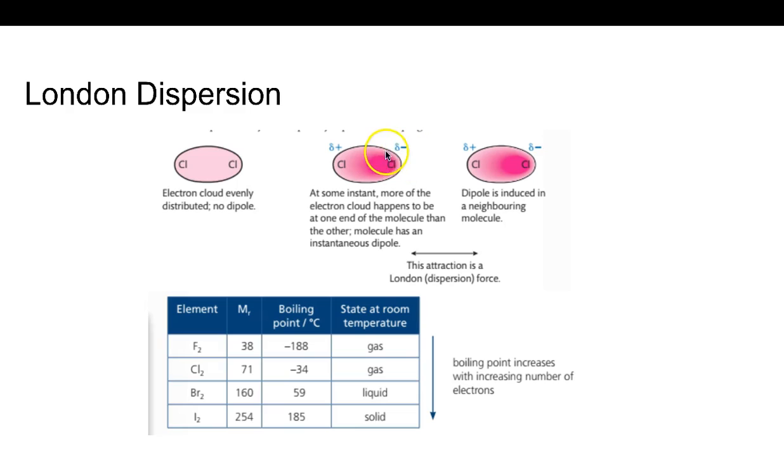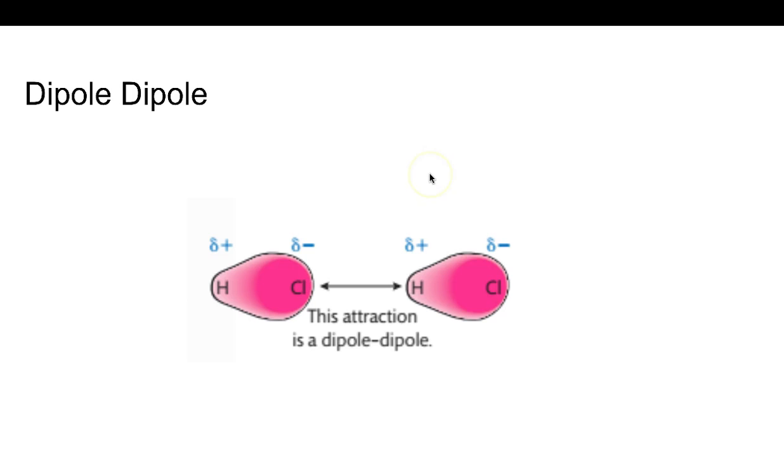Now, it turns out that this phenomenon happens more the more electrons you have. So the larger the molecule, the more the electrons, and you actually get more of a London dispersion force. And we see this with our halogens. Going down the table, we know that the weight increases, and that means there are more and more electrons. Since there are more electrons, there are more chances of getting this kind of induced dipole, this London dispersion force. And that is going to increase the boiling point, because remember, to boil a molecule, we have to break that bond in between these two chlorine molecules.